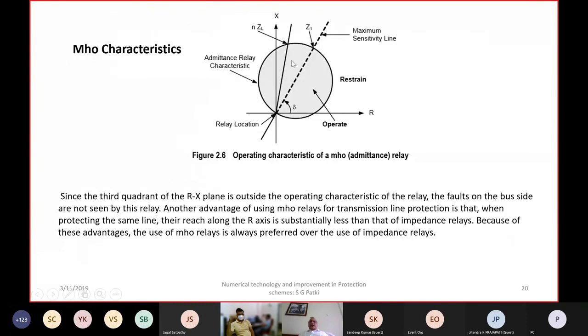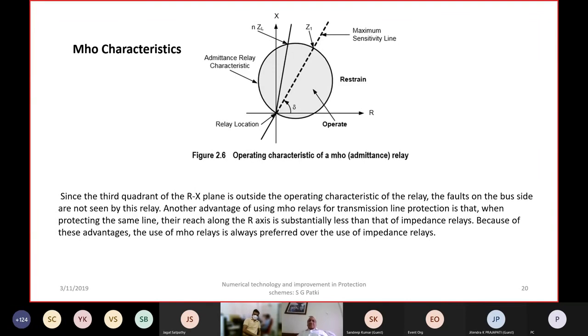This would result in a resistive reach which is only this much. Because on this circle the main focus is to choose the reactance. So the X will decide the diameter of the circle, whereas the resistive reach will be automatically selected by the characteristic of the circle. You had no choice as far as deciding the resistive reach. So this was possibly not a good characteristic for a high resistance fault.